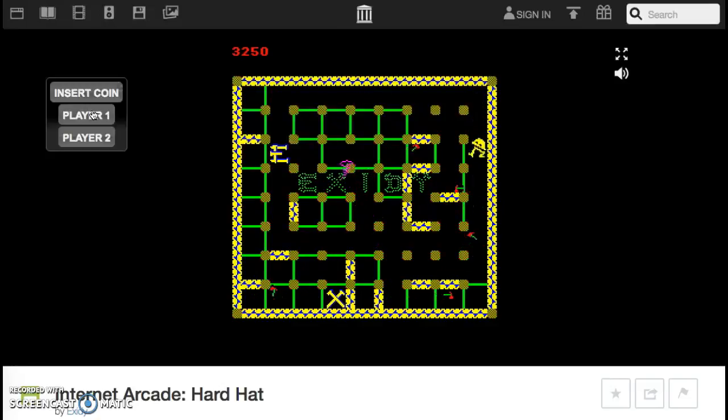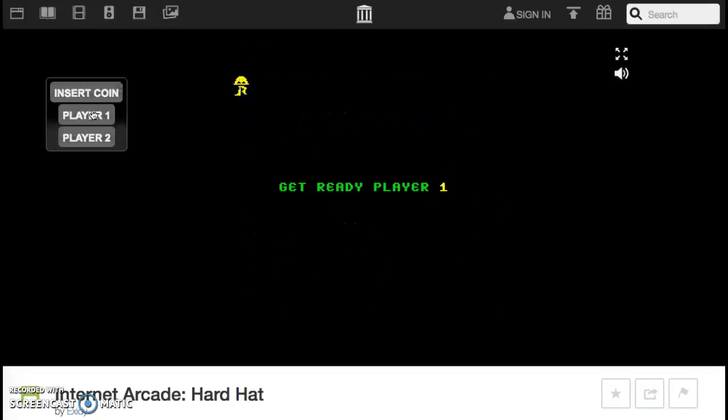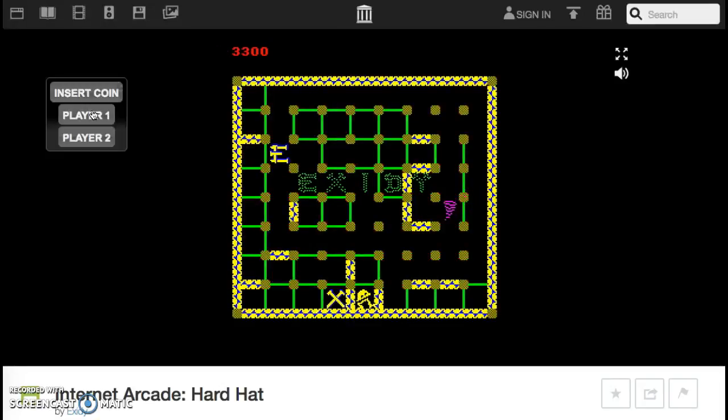The only way to get away from the hammers and whirlwinds is if you hit them with a letter and then they go away. I don't know where they go, but for every piece of scaffolding you take down, you get 50 points, and you get 200 points for putting a letter in its correct spot.